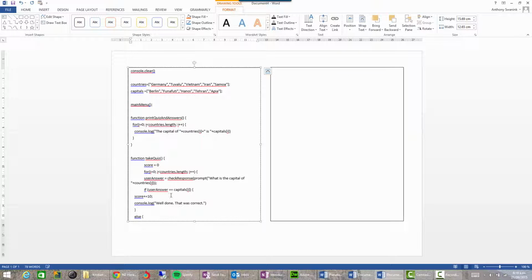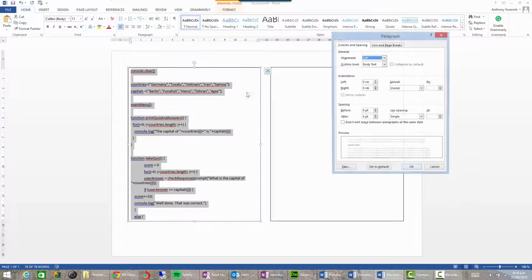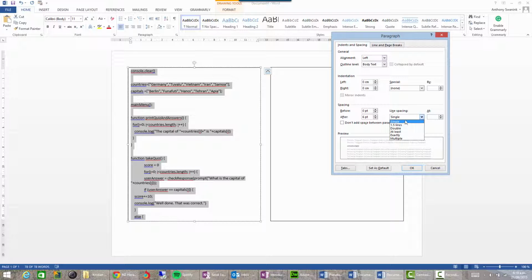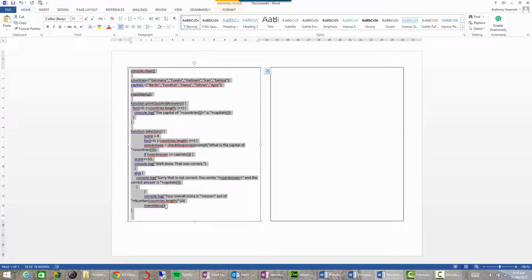Paste that in. Now, as you can see, the text is too spread out, so I'm just going to click inside that text box, press Control A to highlight it all, and then change the paragraph settings to single spacing and 0 before and after, and we've got it a little bit more consolidated there, easier to work with.